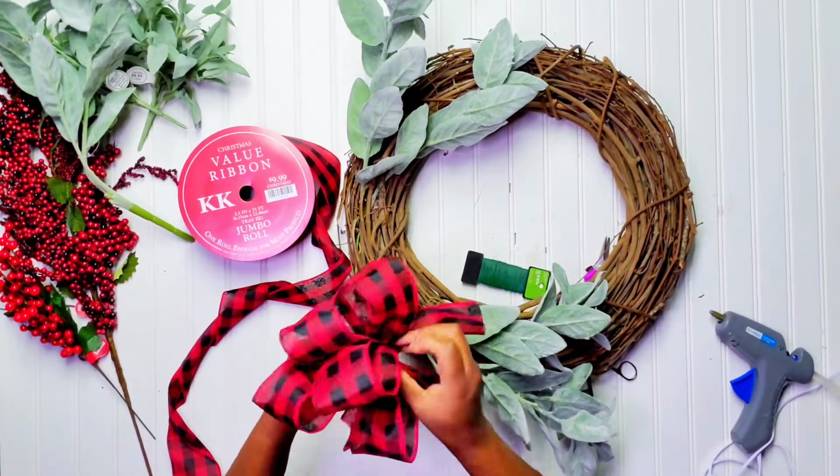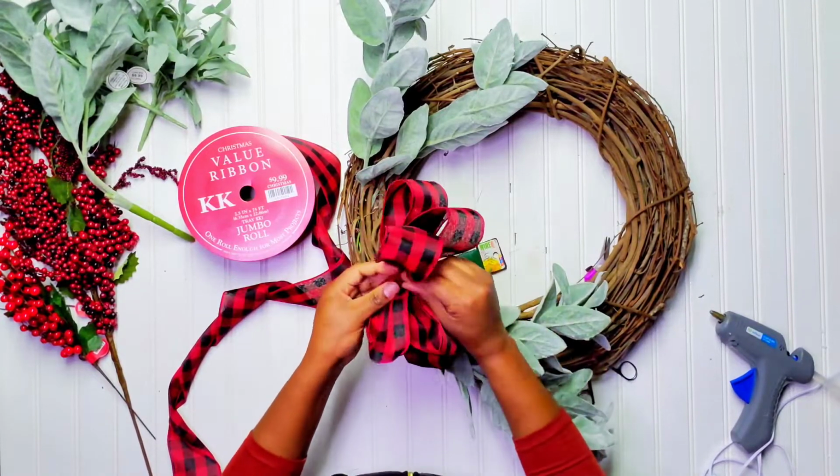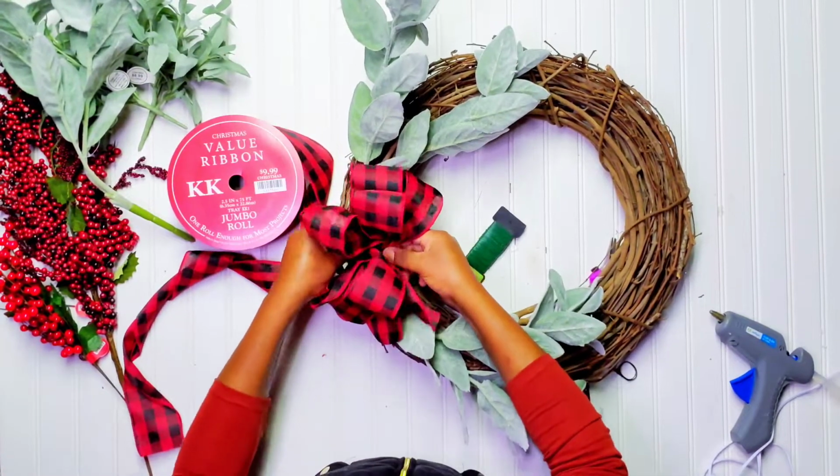Look, I can't say that word. Eucalyptus. Did I say that right, guys? Write me a comment in the comment section. Let me know if I said it right.